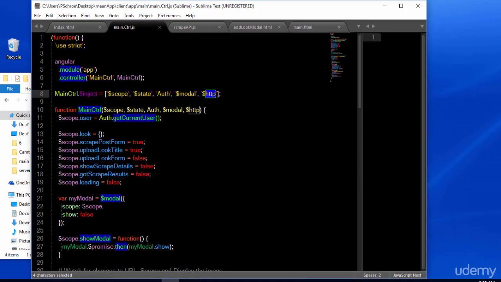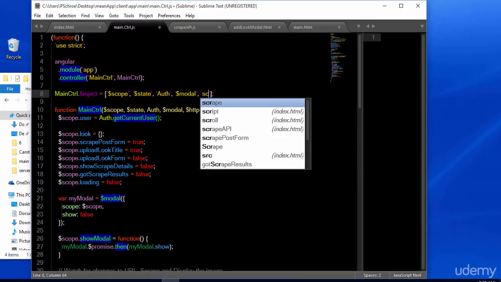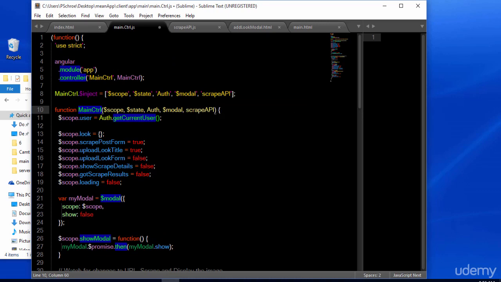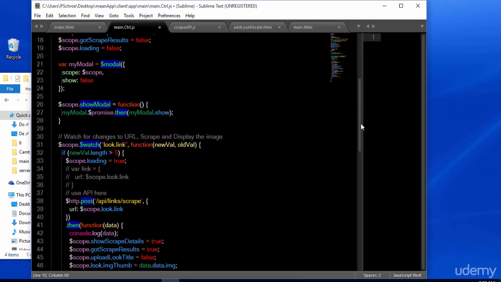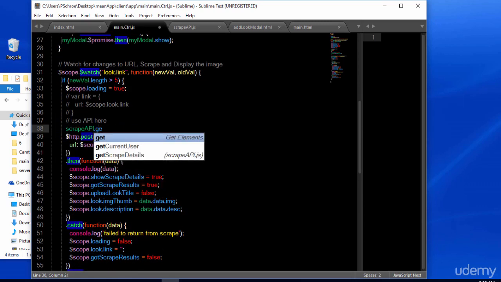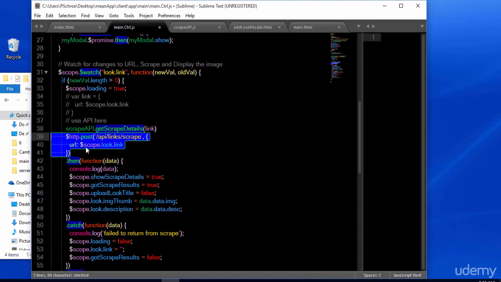I'm going to replace our HTTP with our newly created factory. And I'm going to pass in this link.